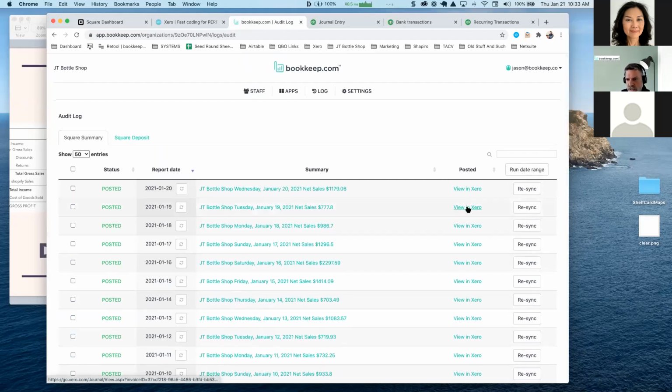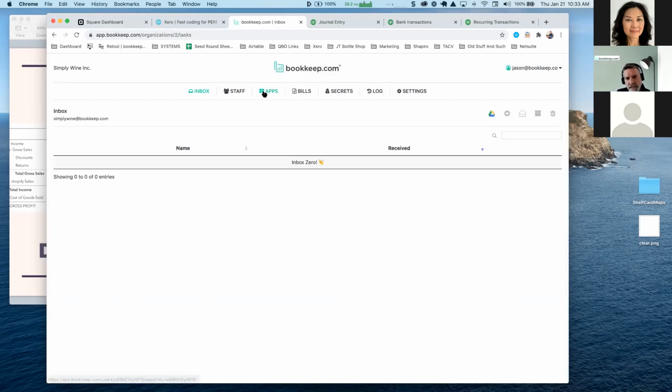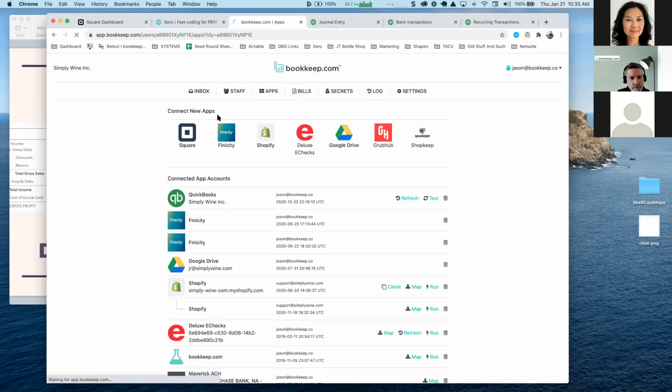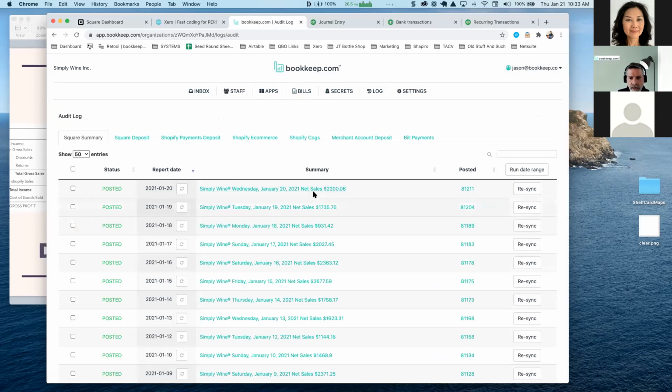Every time we post to QuickBooks or Xero, we always update the existing journal entry. So if I come here to Square and say I change my mapping and I want to resync this, it's always going to post to the same journal entry. So you always know where everything goes. You have a log, an audit trail, because we don't want any duplicates in QuickBooks. And we want you to know that, and you'll see here if you have to repost it.